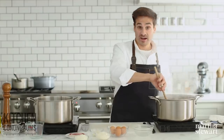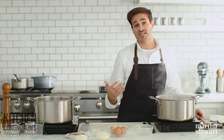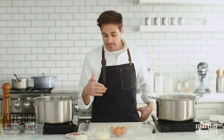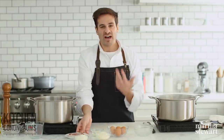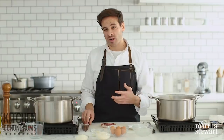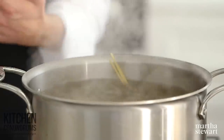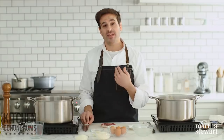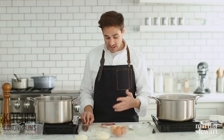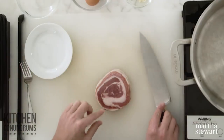While we are cooking our spaghetti here, I'm going to start on the sauce. And the sauce is really, really simple and super velvety and creamy. The confusion that may exist is that carbonara has cream in it. It actually doesn't. It solely relies on the starchy water from your pasta and eggs to make a really fantastic velvety sauce. To start this, one of the other classic ingredients is a little bit of pancetta.